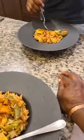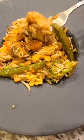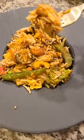Let me go ahead and say my grace. Heavenly Father, I thank you for this food that we're about to eat. We ask you to bless it for the nourishment of our body. Amen. Let's get some of the goodness. Let's mix it all up because I want a little everything in here. Okay, with that chicken. Let's get some of that too.